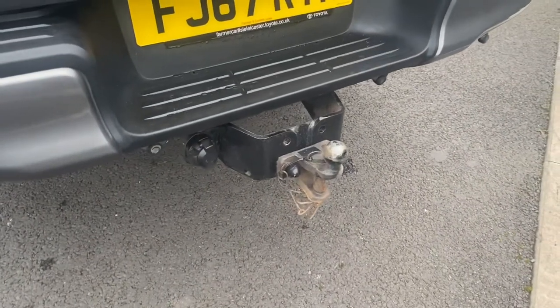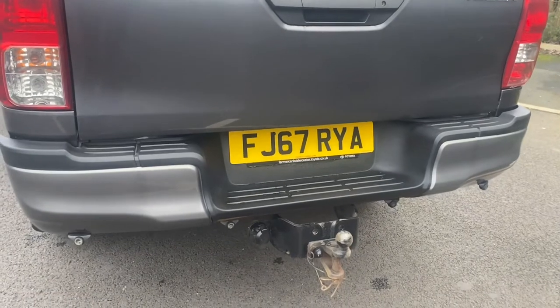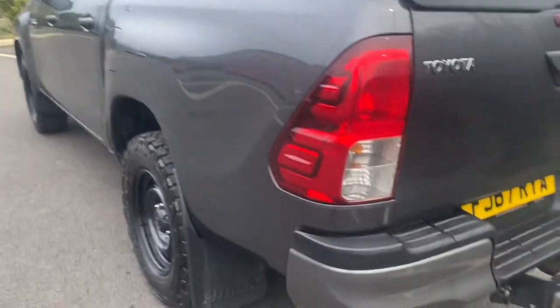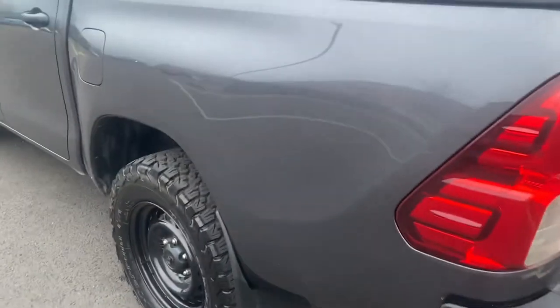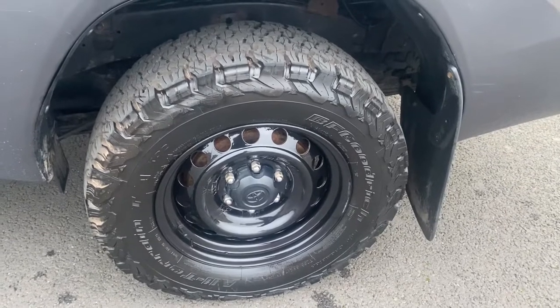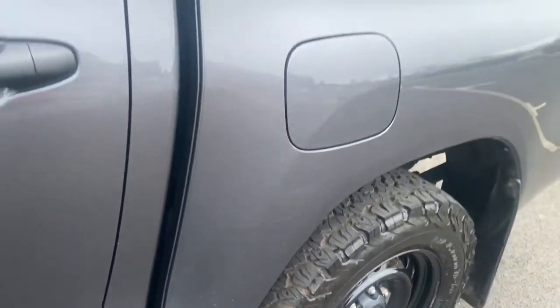It's got a tow bar with single electrics. It does have reverse sensors but they don't work — they never have worked since we've had it. I can have the lads take a quick look to see if it's something simple to sort out. Looking down the passenger side, all looking pretty sweet. Rear light unit is all good. Bumper corners are pretty good — normally with these they get pushed in against the rear tub making a real mess, but this one is all good. Hard top is all good. Tub on this side is all looking pretty sweet, with Toyota mud flap and gloss black wheel. The BF Goodrich was replaced at the same time as the other side.